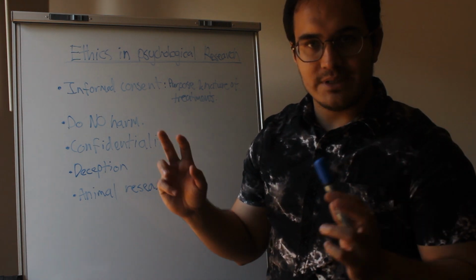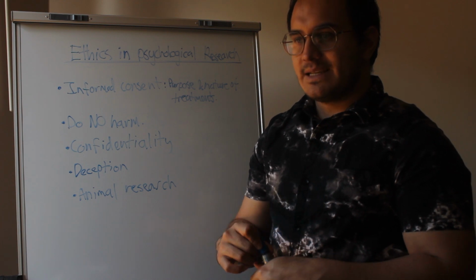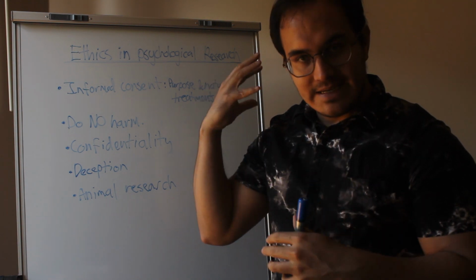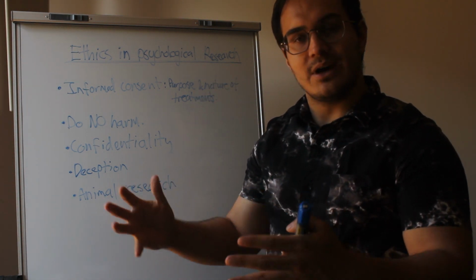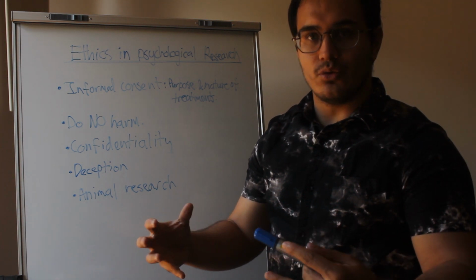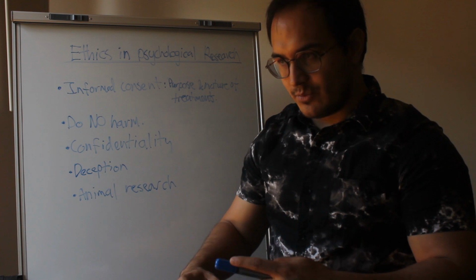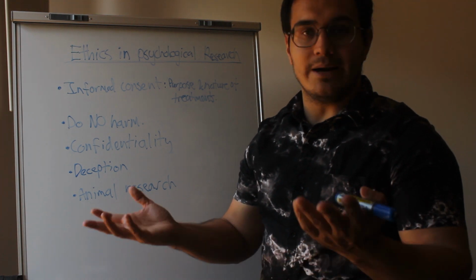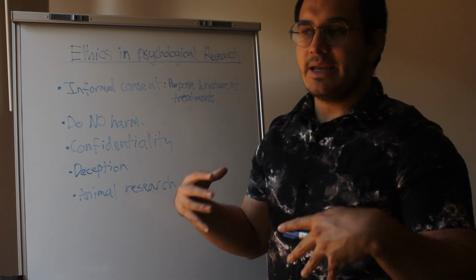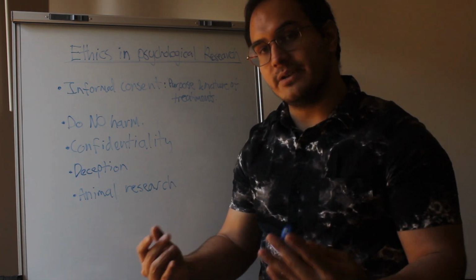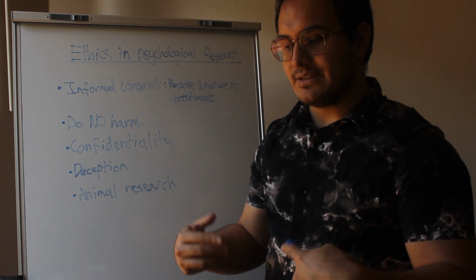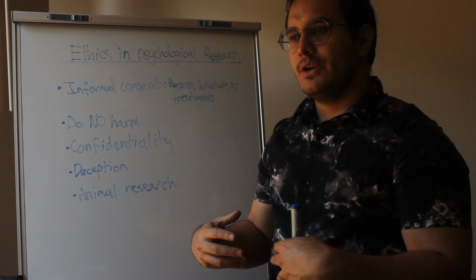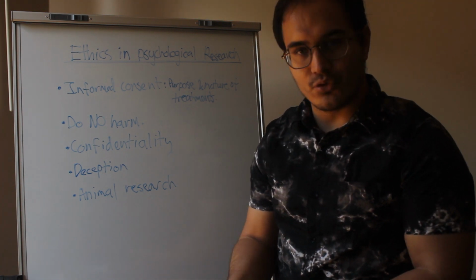And so basically John Watson and his partner did this experiment with this little baby, he's known as Little Albert, and basically they slammed really loud instruments behind his head to kind of emotionally traumatize him, to condition him when he saw a furry rat. Every time he went to go after the rat, they'd slam this thing behind his head to make him cry. So he was all happy with the rat in the beginning, just playing with it, and then they conditioned him to fear the rat. So when he saw the rat again, he was now scared of it. And so that's not ethical at all, because he suffered emotional damage and trauma.